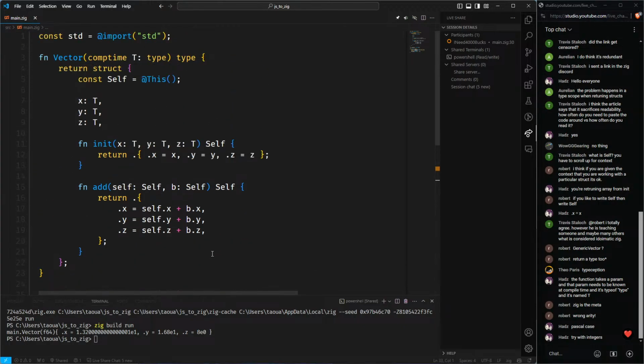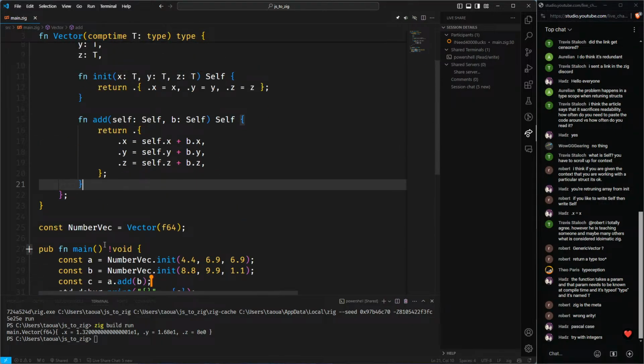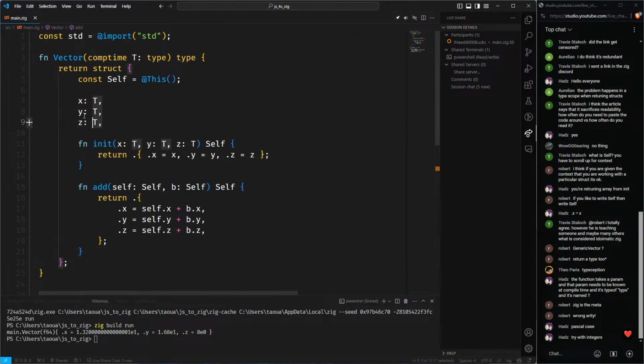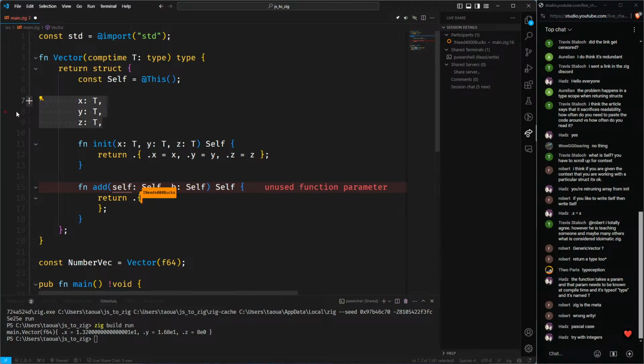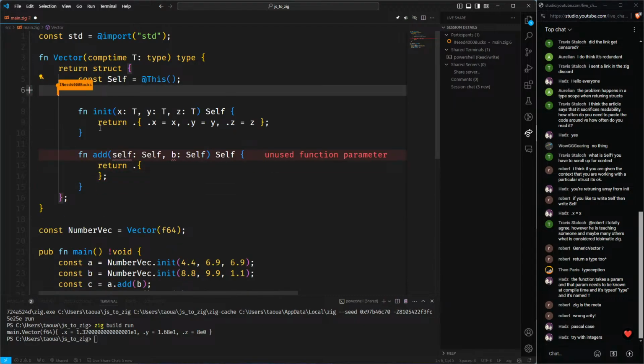Yeah. All right. So, what do you think, chat? We should go to next. Maybe make instead of XYZ. I mean, we could have a vector of any size, right? We could have a vector 4, vector 3, vector 2, vector 1, right? So we cannot do XYZ anymore. I mean, using Zig comptime stuff, you can actually do that. It's very powerful. But let's not go that way for now, right? So instead of XYZ, what do you suggest we should go with to store all the components of some length?